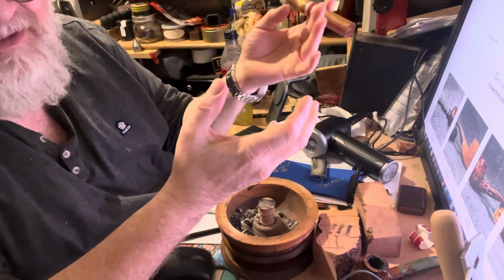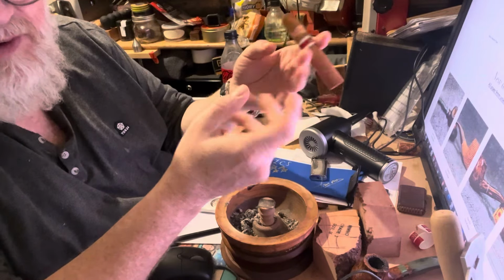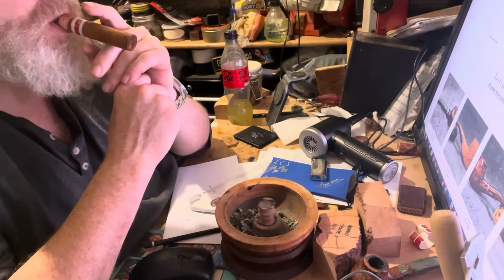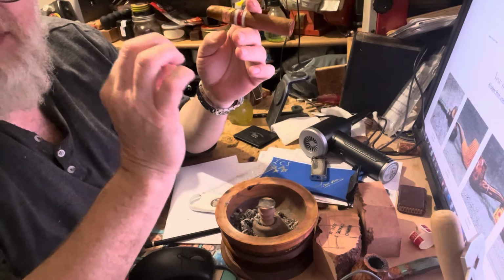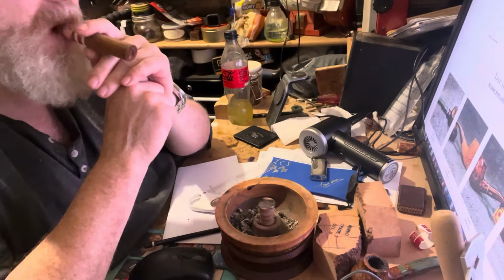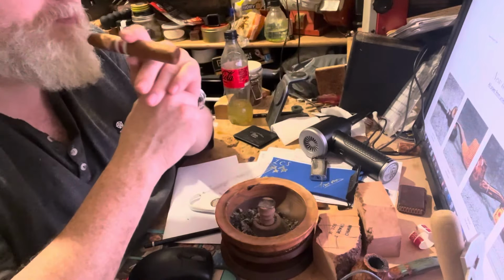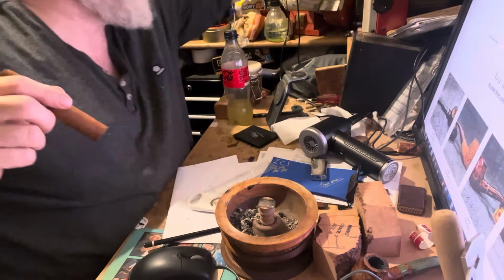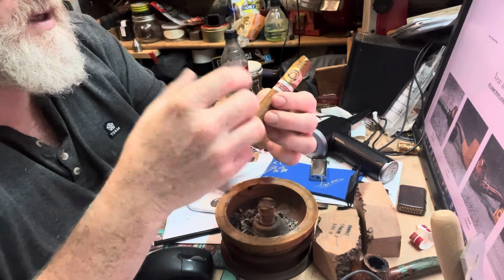It brings a smile to my face because to get a Cuban cigar nowadays with a good draw is a relief. It's got a beautiful draw, very open. Well, when I say very open, it's open, but there's a nice little bit of resistance, the right amount. You don't want it to be feeling like you're sucking on air. You want some resistance. The pre-light draw, as I say, is very good.